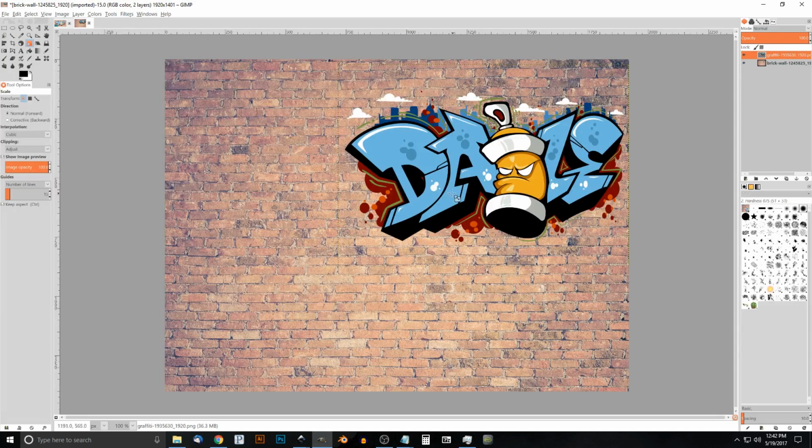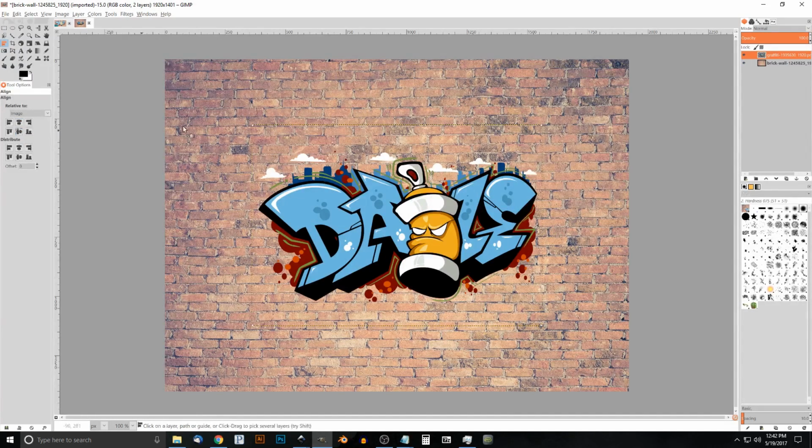And then I'm going to center this up on the page by grabbing the alignment tool. And I'll click on the graphic. And then from the drop down over here, we're going to want to choose image. And then just align it on the vertical and horizontal axis. And what I'm going to do now is I'm going to come up here to where it says mode. And I'm going to change that to color.